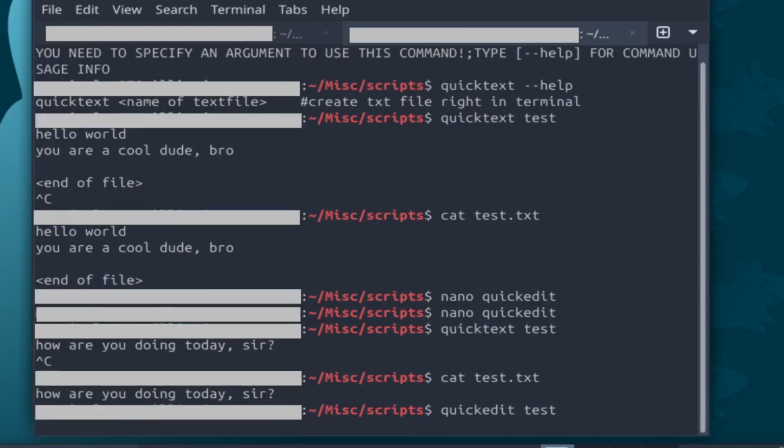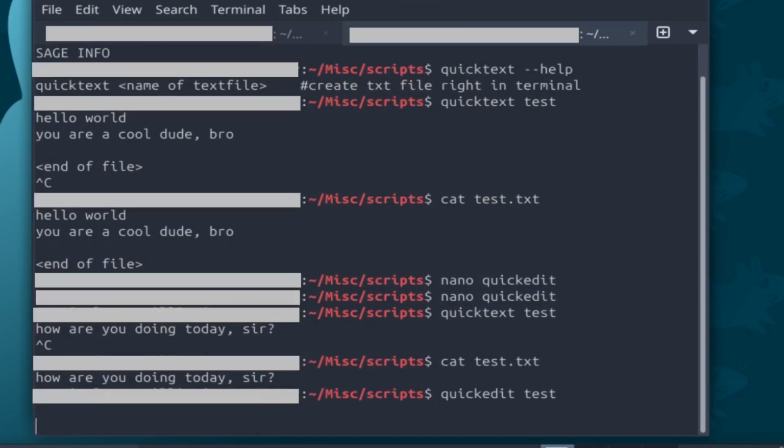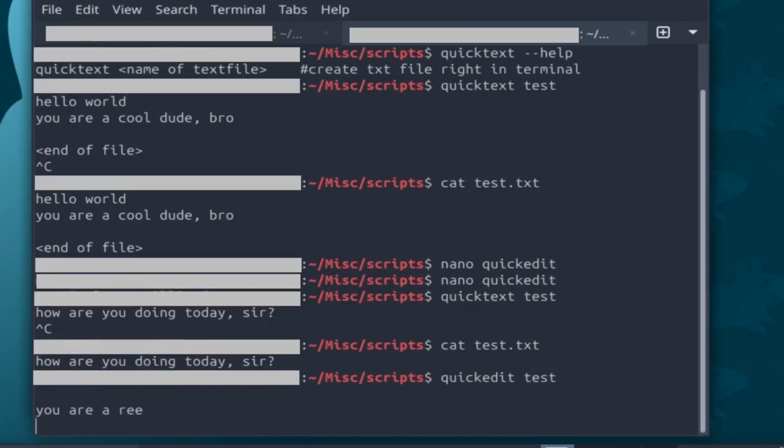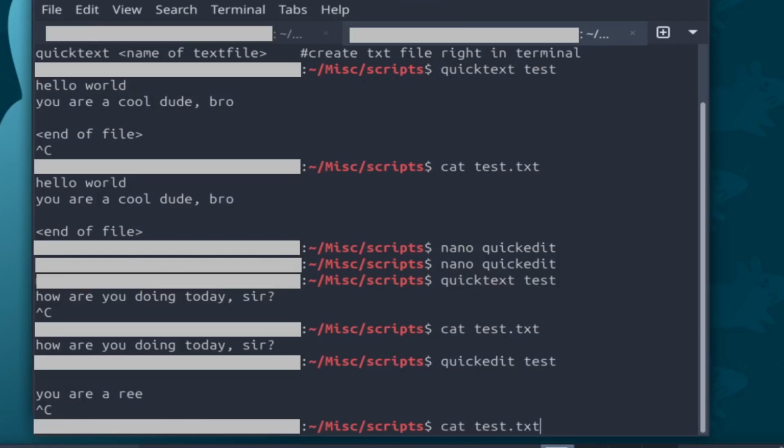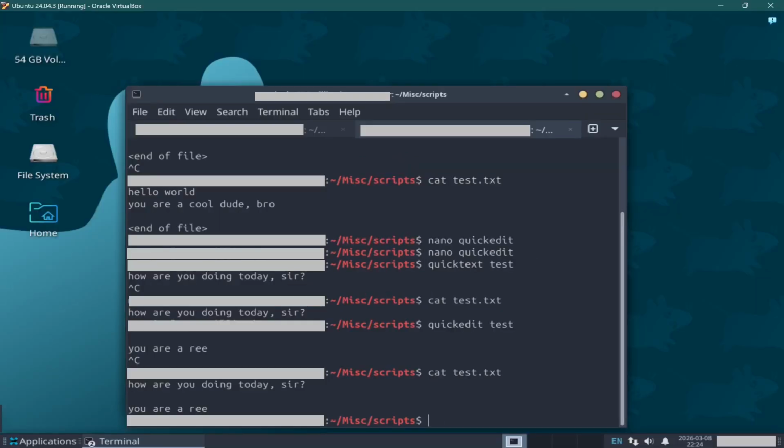And I'm going to type something in. Let's add a space and say, you are a, enter, and that is an internal joke that I shared with some of my friends. But if I do Control C now and exit, and once again I cat it, there it is. It actually concatenated it instead of overwriting all the content.